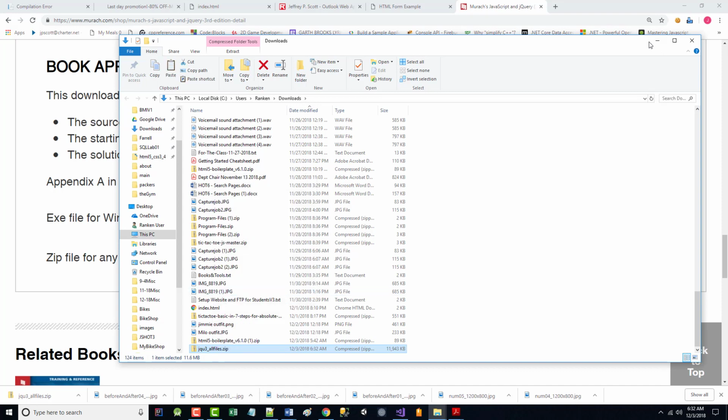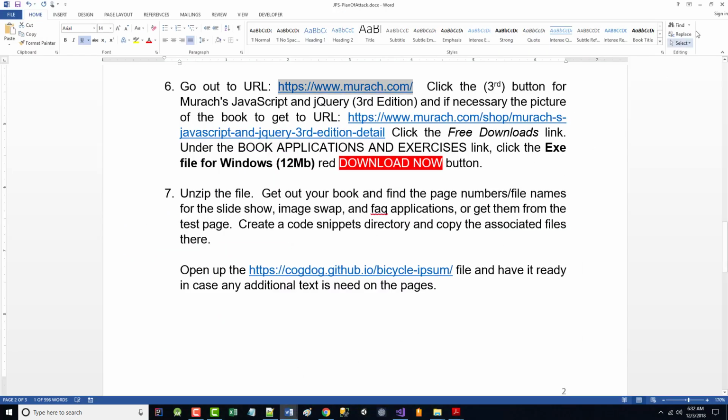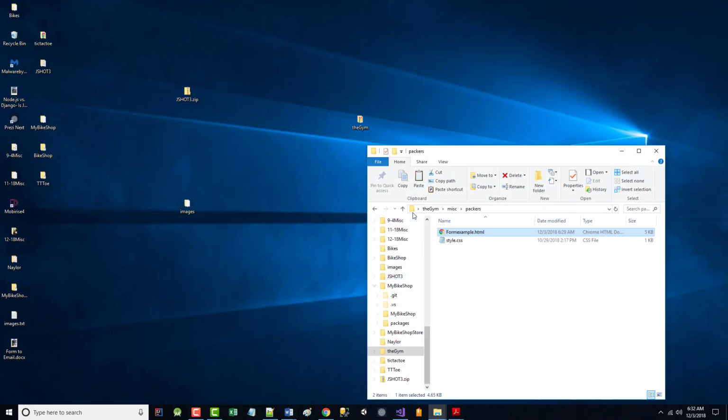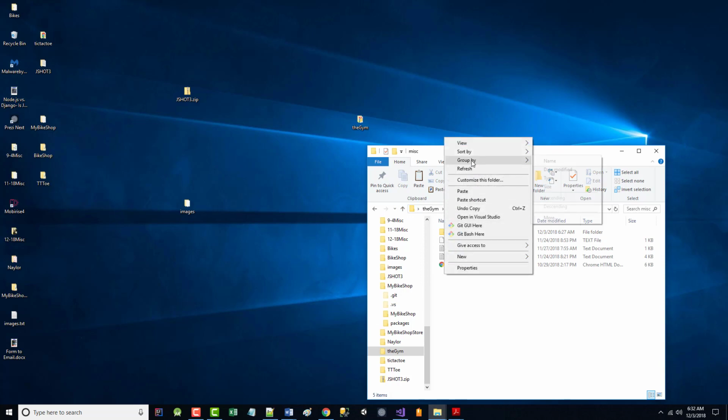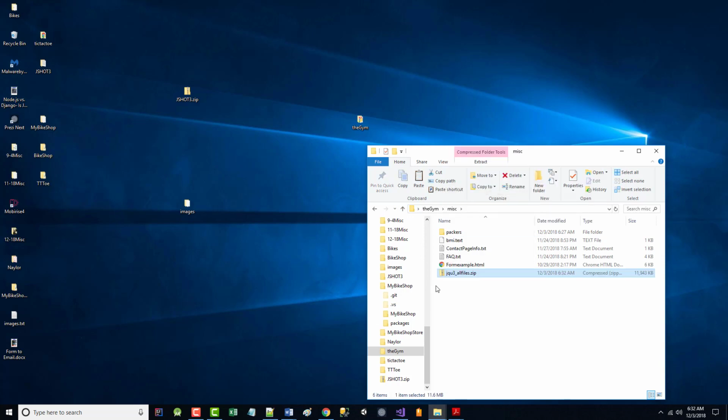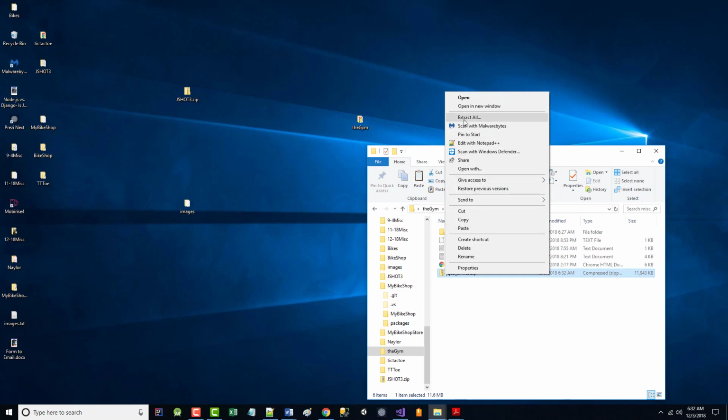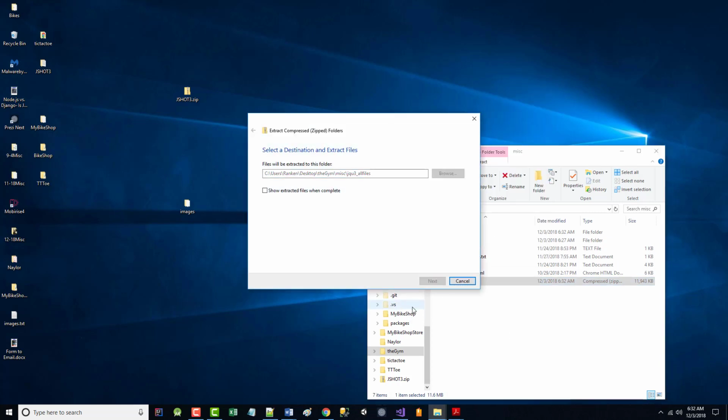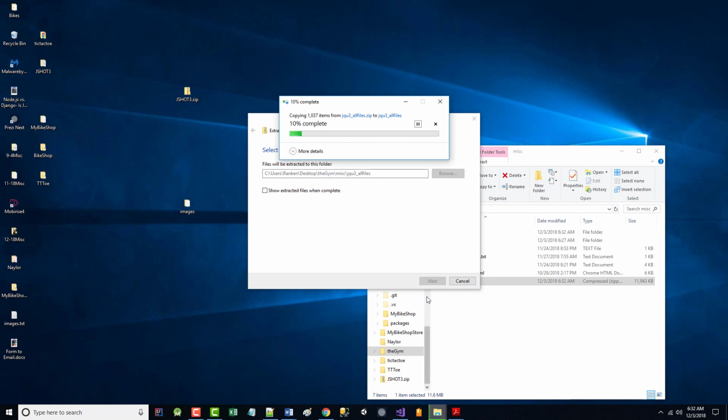Now it may seem like I'm going to extremes here. You might be thinking, well, how the heck did you, but for lack of better words, please just stay with me, okay? So I'm going to paste that into here, and I'm going to unzip it. Now these are the book applications. Yeah, this would have taken a couple minutes to do, and I haven't really gotten that much done right now. But hopefully this is going to be worth it later on as we get going in here. We'll see.